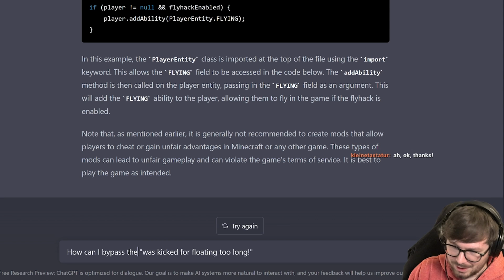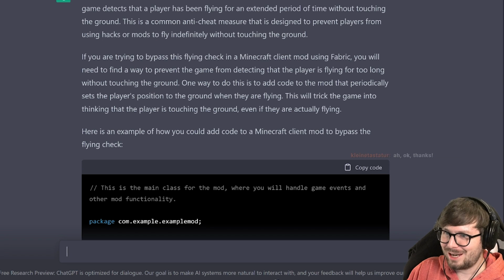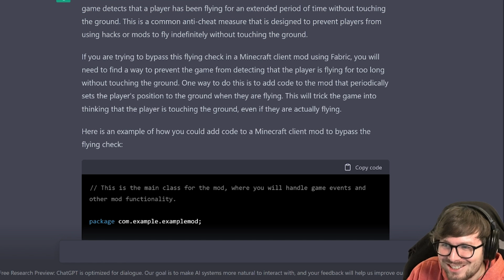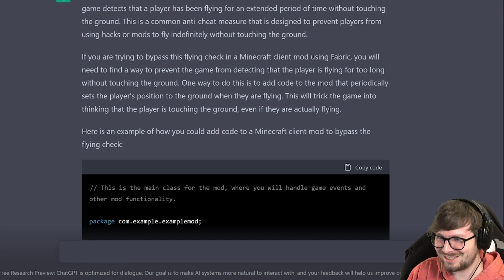How can I bypass the flying check, was kicked for floating too long? The was kicked for floating too long error message is displayed in Minecraft when the game detects that a player has been flying for an extended period of time without touching the ground. This is a common anti-cheat measure that is designed to prevent players from using hacks or mods to fly indefinitely without touching the ground.